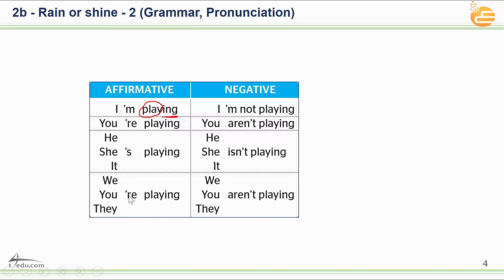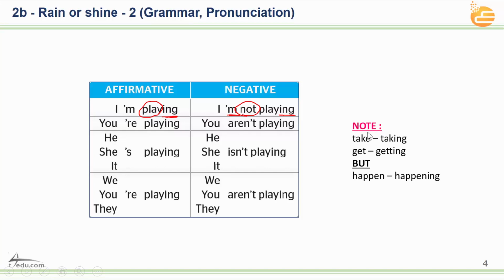Those are affirmative. Am or is or maybe are with ing. With the negative, I am or I'm not playing. So it's the same. I'm playing, but this one with not. I'm not playing. You aren't, are not, aren't playing. So also with this one, we have ing and we have am. But don't forget not. Can you see it? Okay. You are not or aren't playing. He is not or isn't playing. She is not or isn't playing. It is not or isn't playing. We are not playing. You aren't playing. They aren't or they are not playing. So if you say aren't or are not, it's the same. Isn't or is not, it's the same. Okay? Very nice. So as we said, those are negative.